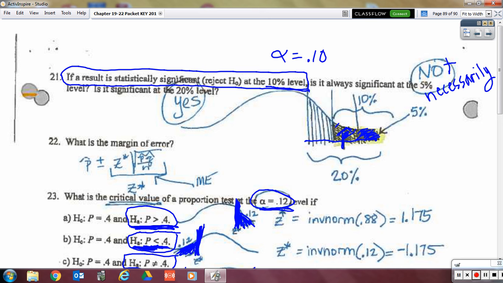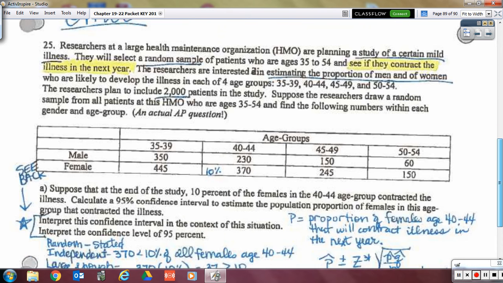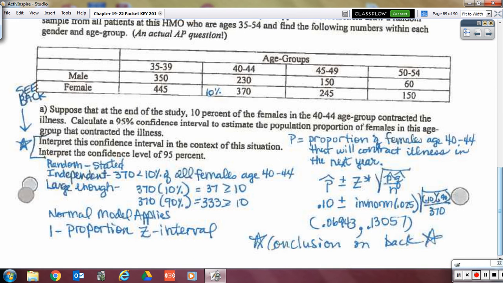And then 22 is just kind of like a formula question. And then 25 is one where it's a problem. I want you to just look at the answer key and go through those things. And I wrote the conclusion on the next page and such. So, any other questions? I want you to take some time right now and go through those wordy problems at the beginning that have lots of things.